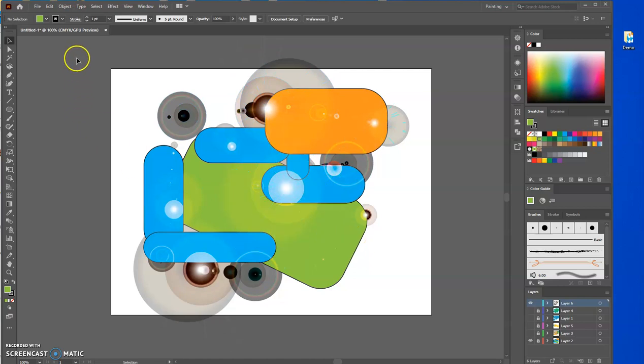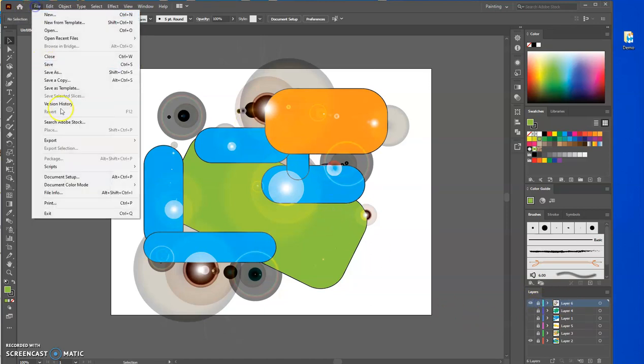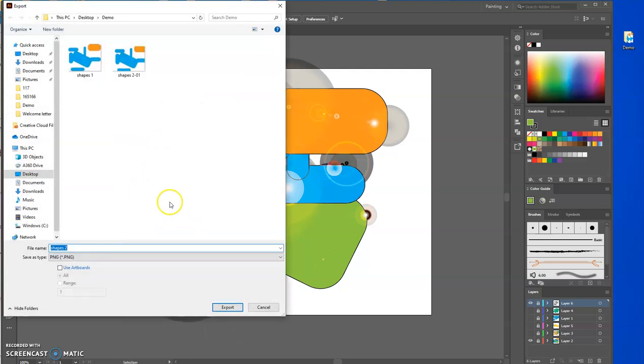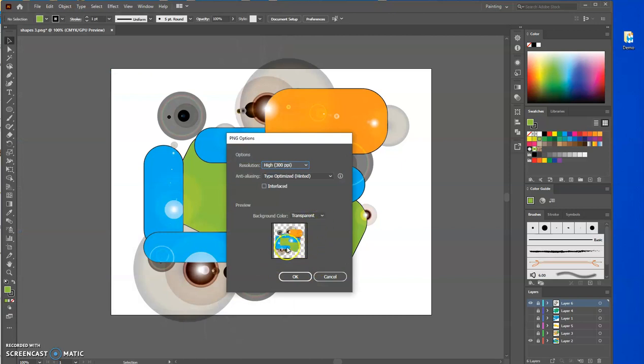Now I'm going to go ahead and export this. But when I export it, let me lock this layer too, but show them both. I'm going to export this, and you'll see what happens. I'm going to go File, Export, Export As. And again, I'm going to go ahead and keep it as a PNG, but I'm going to go shapes number 3 this time, so I can change that. Number 3, and I'm going to say, well, I'm not going to use artboard. We won't use artboard. Export, but make sure my background is transparent. And we'll say OK.